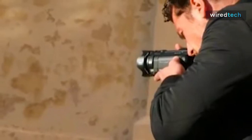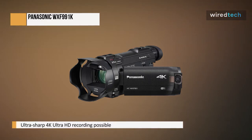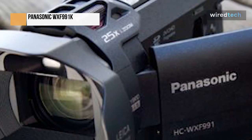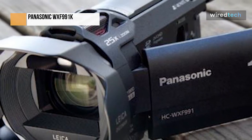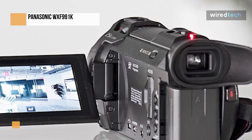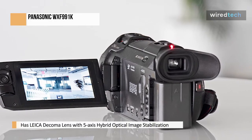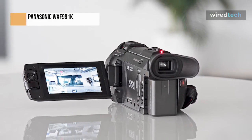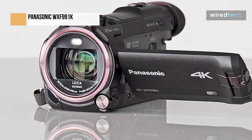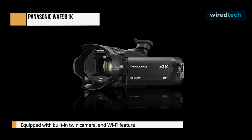You need a camera that will provide the functionality you require and produce exceptional video and audio quality, whether you want to take great still shots or Ultra HD video. Look no further than the Panasonic HC-WXF991K for this precise reason. This is a Wi-Fi enabled 4K Ultra HD camcorder. Additionally, it offers many other fantastic capabilities you don't usually see in a camcorder in this price range, like a pretty cool multi-scene twin camera. This is undoubtedly a camcorder you should consider if you're looking for a 4K camera but don't want to spend a fortune. You can experiment with picture-in-picture video recording, as well as using the Wi-Fi mobile features to add multiple camera scenes, and in-camera editing with cool effects, total zoom, stabilization, 4K post-shooting cropping, and more.